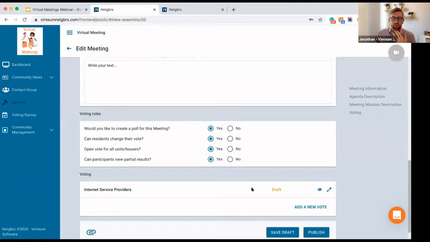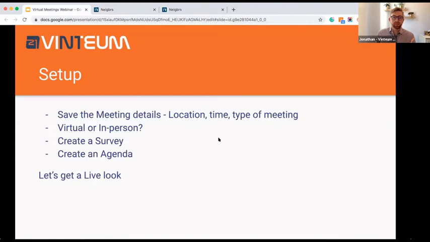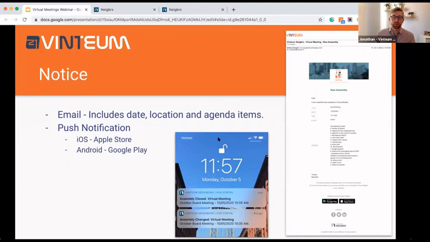So from here, we've gone ahead, we've put this meeting together. Now let's go back to the slides. And what's really cool is we've also provided notice with this. So it includes the date, the location, and the agenda items. And you'll see here on an email, it's a little bit zoomed out, but you kind of get the idea, right?